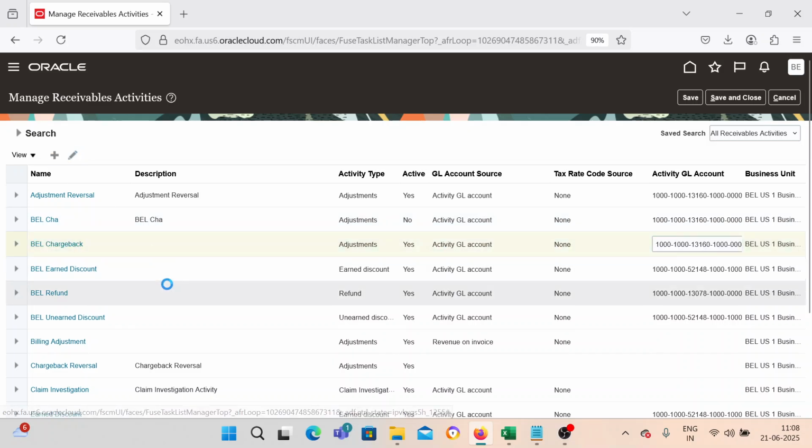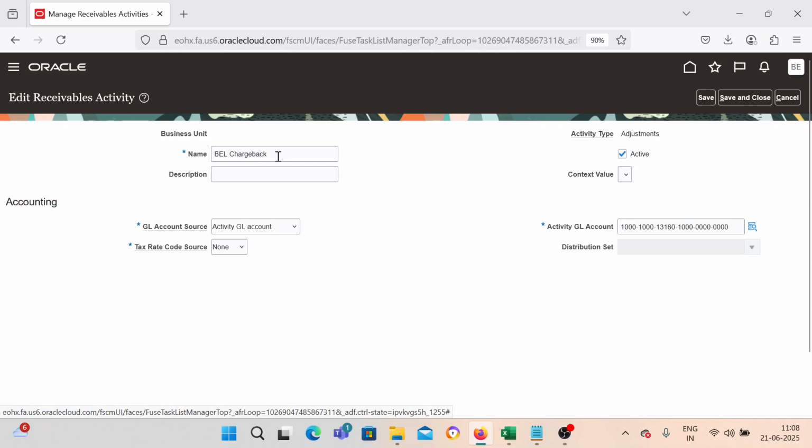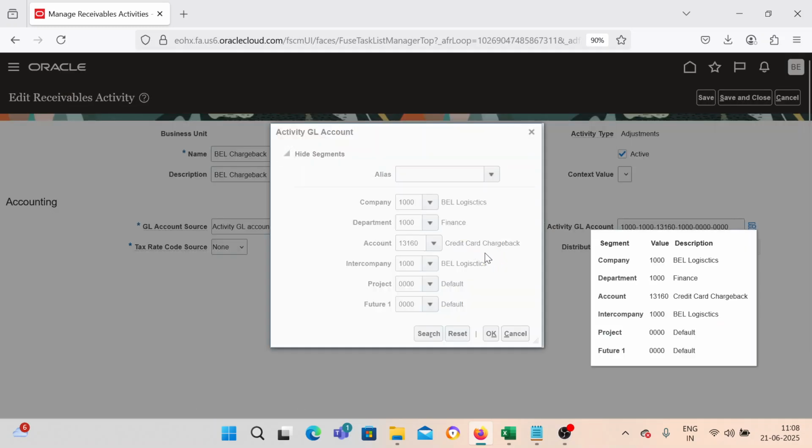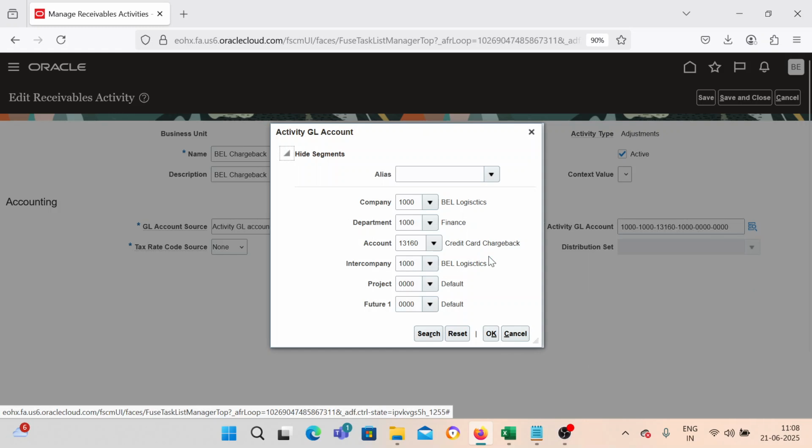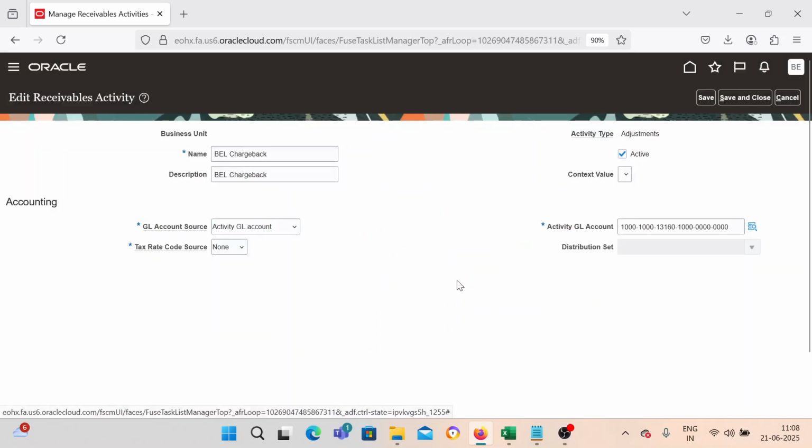Let me show you. You need to give the name, description, GL code as active GL account, tax rate code source as none, and provide the GL account. I had given the GL account as credit card chargeback. You can create dummy value set values at your natural account level and assign it over here as a chargeback. So once we are done with these two, we are good to go with the chargeback transaction.